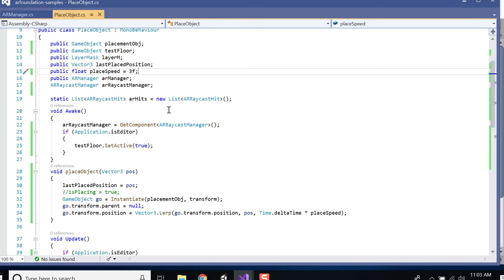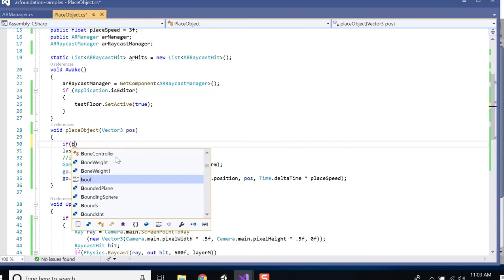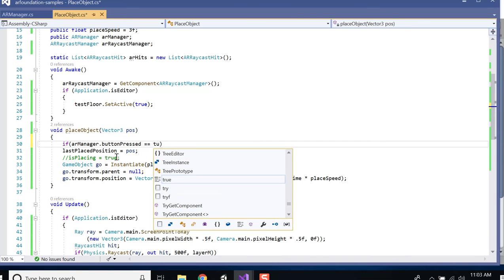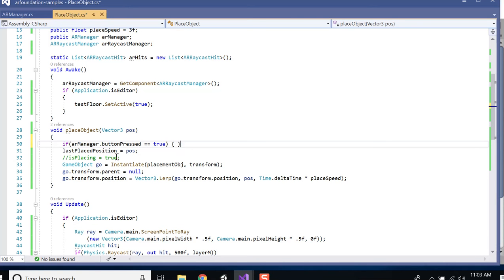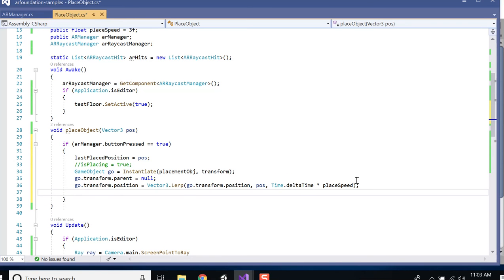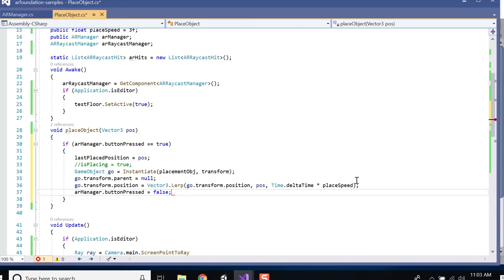And then over in place object, we have a link to this AR Manager script. So let's say if AR Manager button press equals true, then we'll go through all of this and we'll say AR Manager button press is false. Yeah. But we only do it once. Button gets pressed, this gets set to true, this happens once, and then it gets set to false. Ideally.